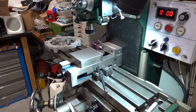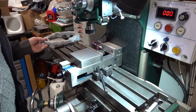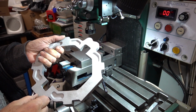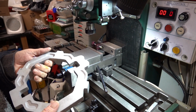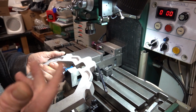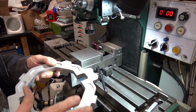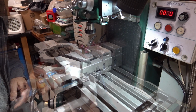So one of the first operations to do is that this has got to be faced off at the back. Now it tells you to cut it into 2 halves, assuming you haven't got a milling machine and you're doing it on a lathe, and then do the 2 halves. But I'm trying to think logically, surely it wants milling before it's chopped in half, and then you know that any dimensioning you do will be referenced to either side, will be exactly the same. Measured in inches or anything.